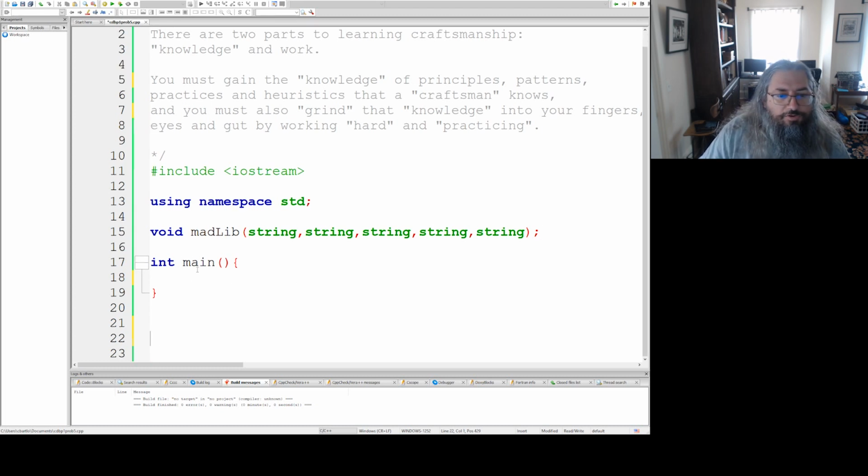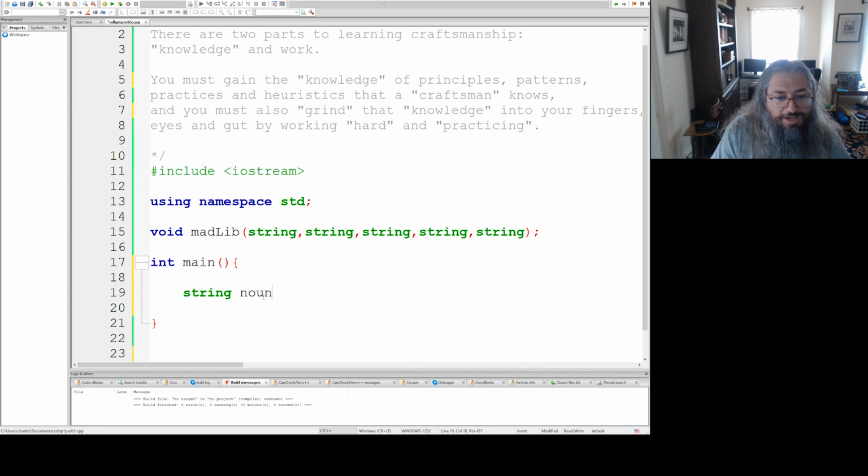So now that I know that's kind of in my head, I know where I need to be to start. So the first thing that I want to do is that I know that I'm going to collect some input from the user up here. So I'm going to start doing that. And I know that they're going to be things of type string, and I'm just going to give them the names of the kinds of speech they are.